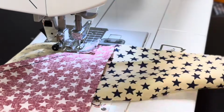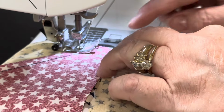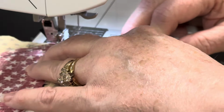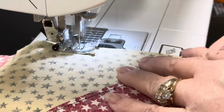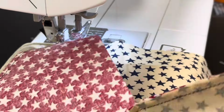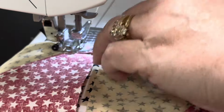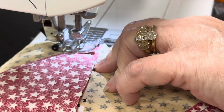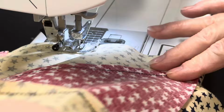And if you do this, you just want to make sure that the blocks are not torquing. They're lined up perfectly, and you keep that true quarter inch, whatever that quarter inch mark is on your sewing machine. And more important than the actual quarter inch is that you're consistent on your machine. So if you start with one machine, you want to finish that project with that same machine, so that your quarter inch seams are consistent.